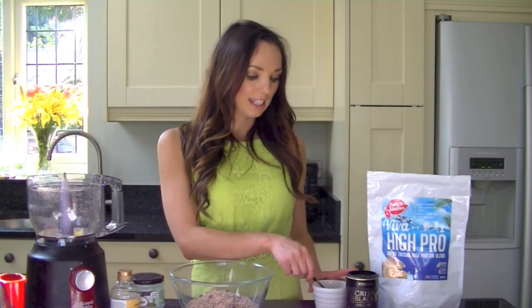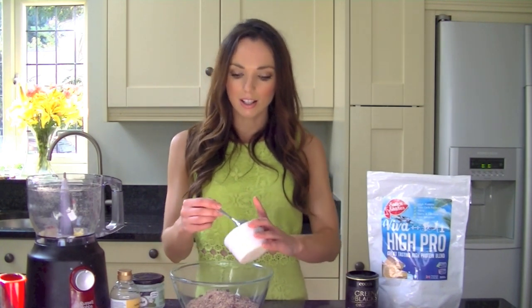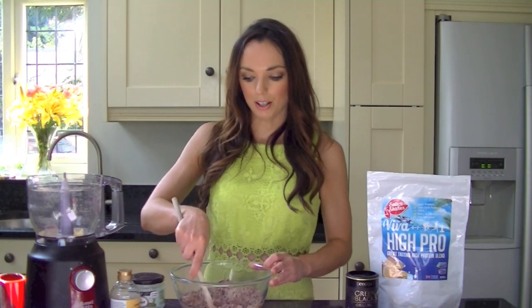Once you've combined all the ingredients in a food processor, and don't worry if you've got a few chunks of dates still left, it'll just make the flapjacks a bit more chewy. You want to transfer all the dry ingredients into a bowl, and you want to heat your coconut oil and your honey in the microwave for about a minute, and then add it into the bowl. Once all of the ingredients are in the bowl, you want to give it a good mix, and I think a spoon is best for this. Just keep mixing until all of the dry ingredients are coated with your wet ones.